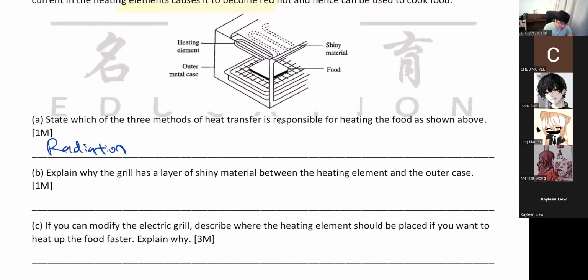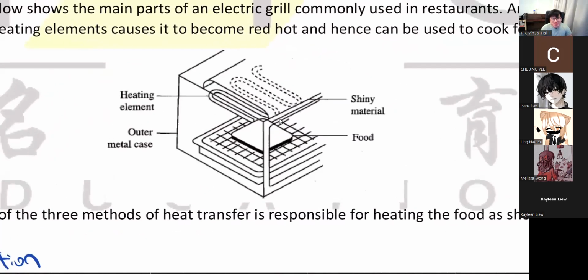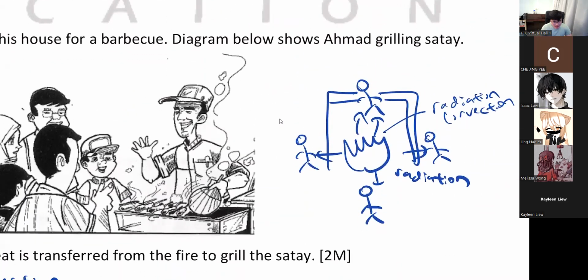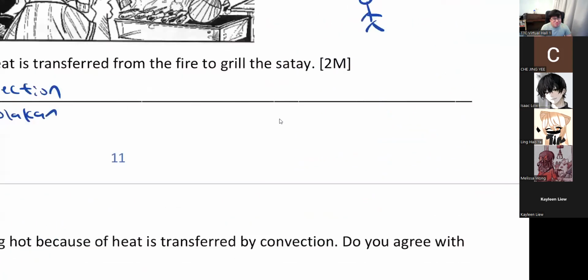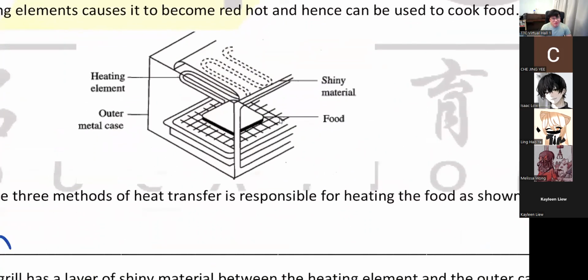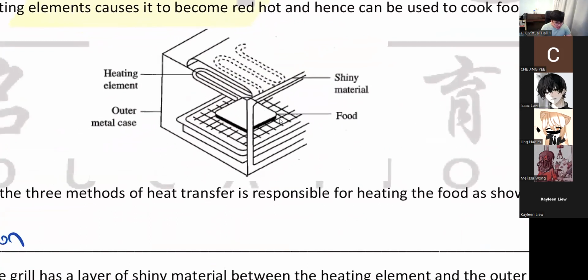So let me ask you something, guys. Is this a good oven? Really? Do you think, which one do you think is better? Guys, think back of the direction. So just by looking at this, do you know this is not a very good oven? Why? Because you see, I'm only transferring heat to the food by radiation. Yes, that's correct. Because my heating element is at the wrong place.